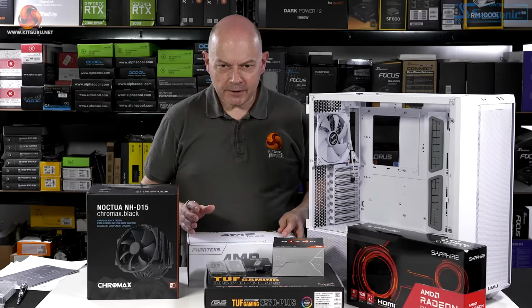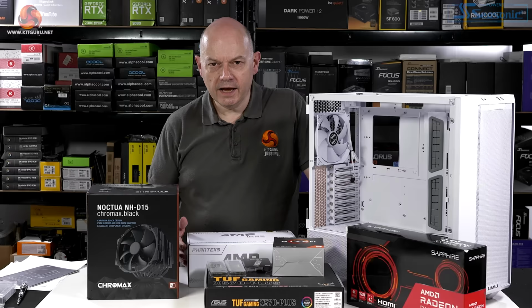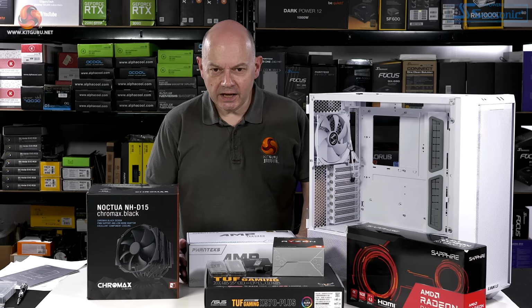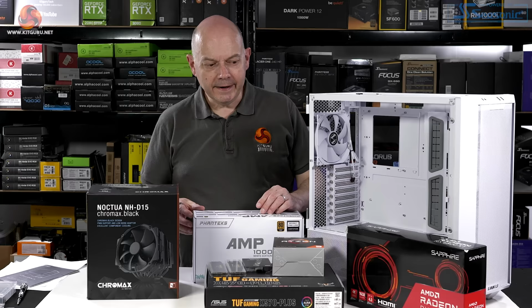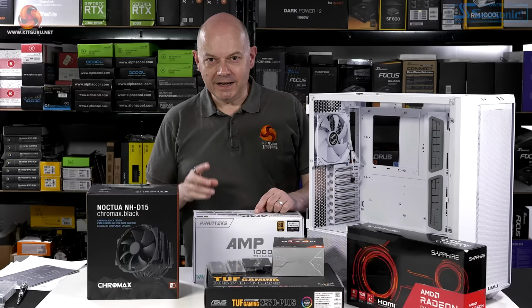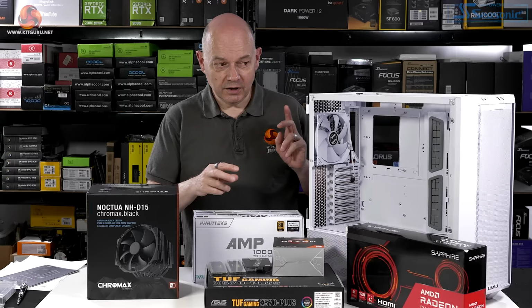I said a couple of weeks ago now, when I was doing a piece on EK Quantum Surface Radiators, that Dave Alcock, formerly of Alphacool, now of EK, was going to be coming to visit me and do a workshop, really, on their new Quantum Surface Radiators. Dave recently told me that he's ordered me the missing cross-flow radiator, which is, truth be told, the radiator I'm most keen to see. And once that arrives, Dave's going to come and visit me and we'll go through the details of their rads. And he doesn't know it yet, so hi, Dave. But my plan is that Dave's going to do a liquid cooling build in this case.